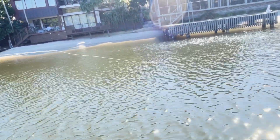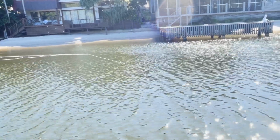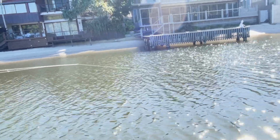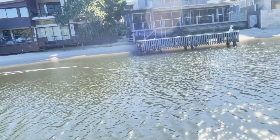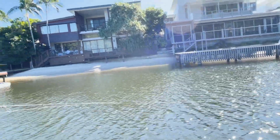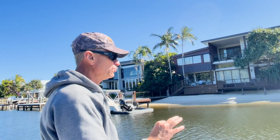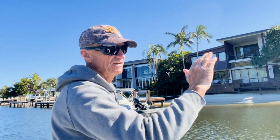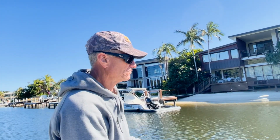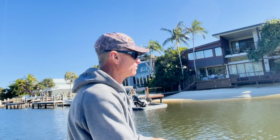So again, it's unweighted. Light line. And the bait just floats naturally then. Quite often in this scenario, found many times that one fish, and that's it, they tend to spook. So if you do pull a fish from a structure, sometimes it pays just to move down to the next one, which we'll just sneak our way down here in a minute and see if we can get another fish off another pontoon. Looks like it's pretty quiet in there now, so let's move along.